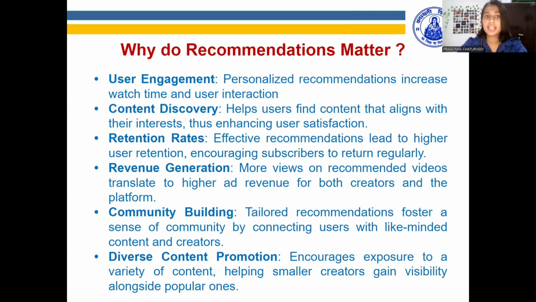Second is content discovery. It helps the users find content that aligns with their interest, thus enhancing user satisfaction. That is, if you are watching something and the YouTube algorithm suggests a similar video to that, it might be very possible that you would like the recommended video more than what you're probably watching right now. So that is content discovery. You are finding better content because of the YouTube recommendation.